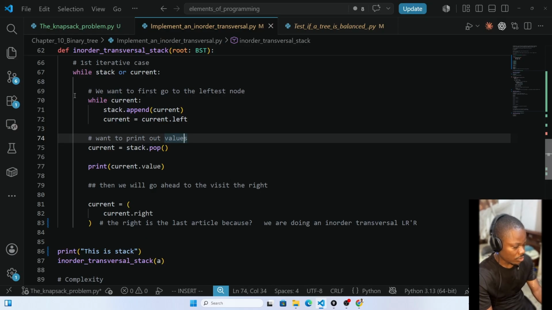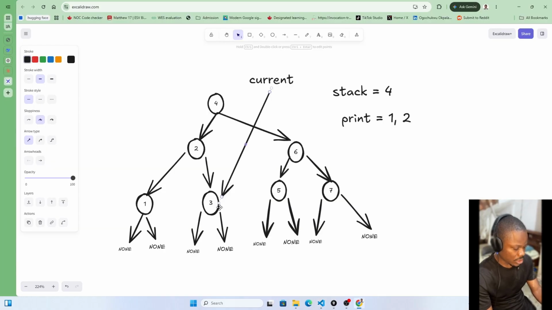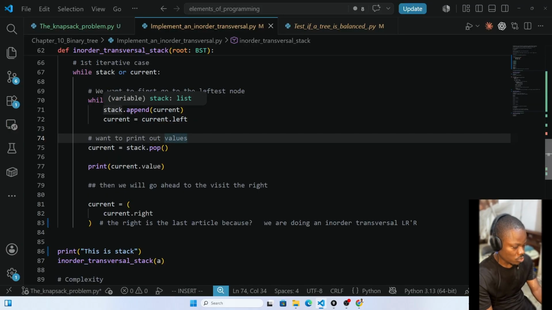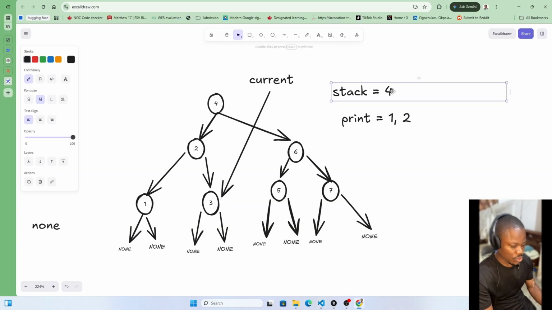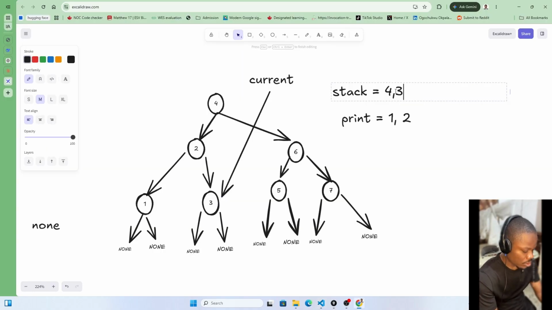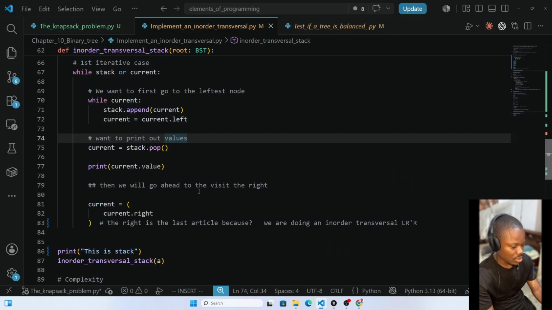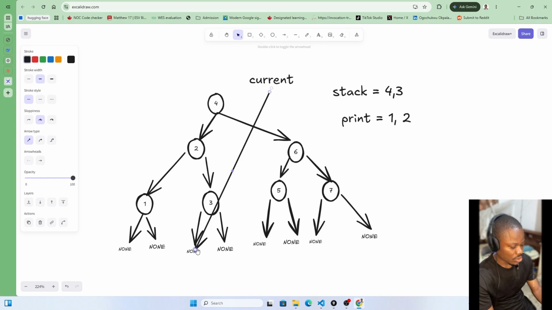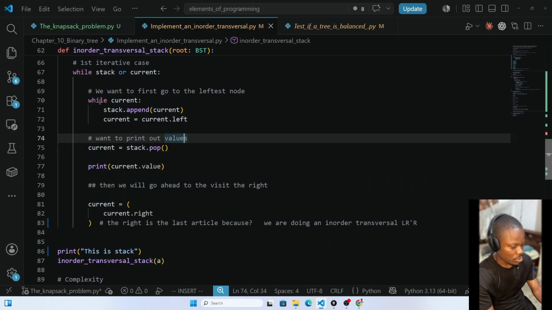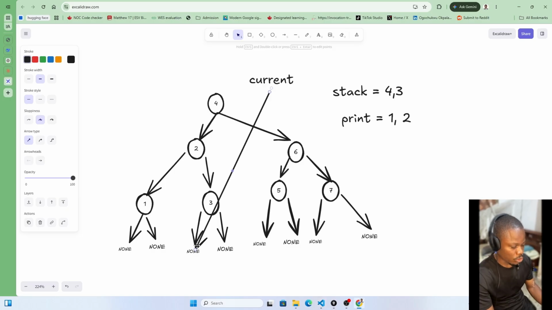Now our 3 finishes again, we go back to the top. Current is still not None. So while current, is current a value? Yes, it is a value. So we append 3 to this stack over here, right? And then it says we should go to the left. Now we go to the left, as it's said, current becomes current.left, and then this block breaks, and then we go to current being stack.pop(), which is 3.